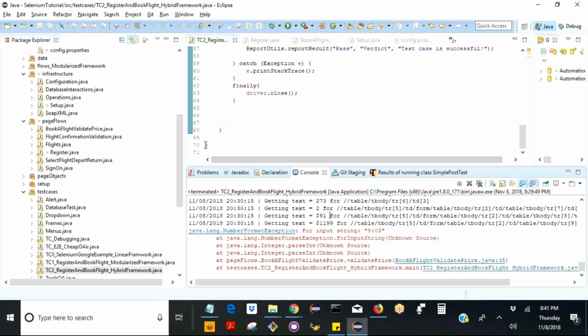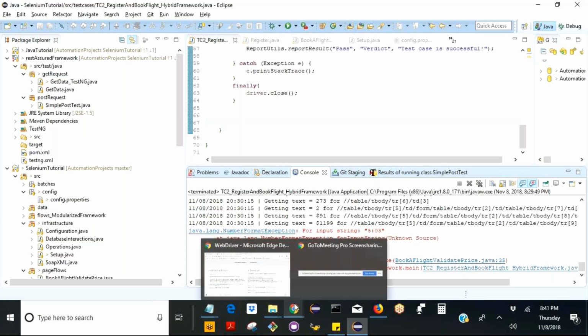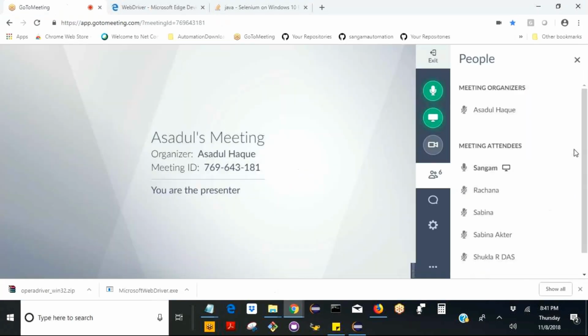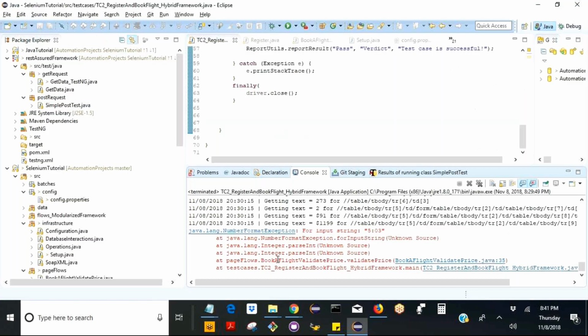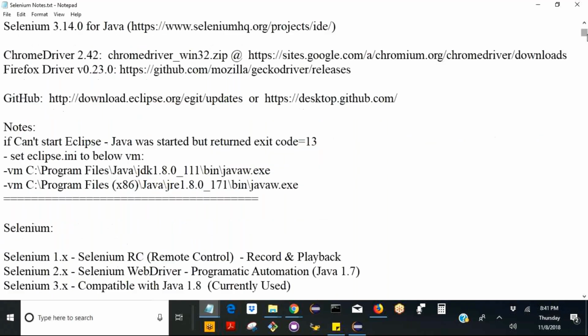Regarding the API, everybody is aware of web services, right? Web services means request and response. Basically, HTML is used for displaying something onto the browser.